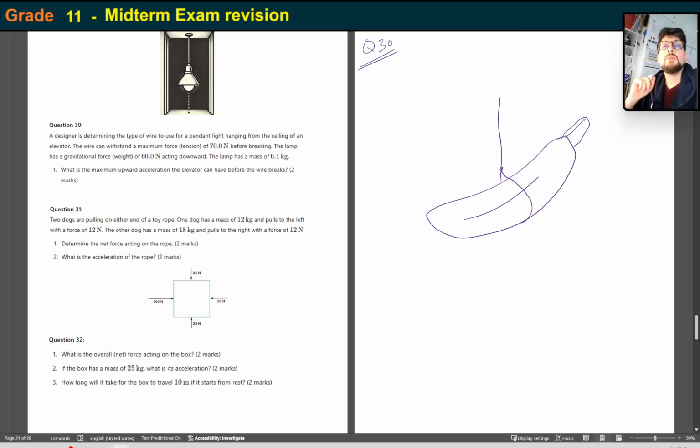Now you can do that by lifting the banana, but you're going to lift it very carefully. The reason is that you don't want to accelerate it upwards too fast. The more acceleration it experiences, the more force that hair is going to experience, and the easier it is for the hair to break. So we know that concept. If I lift it up quickly, it will break the hair and I would lose the bet. So what I need to do is lift it up slowly.